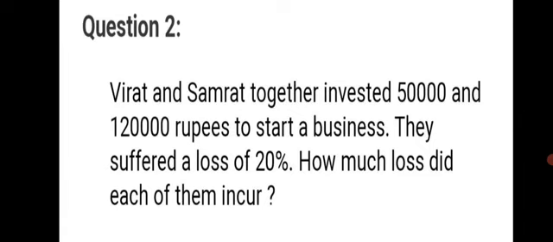Question 2. Virat and Samrat together invested 50,000 and 1,20,000 rupees to start a business. They suffered a loss of 20%. How much loss did each of them incur? Now, the total investment we can find out easily by adding the investment done by both. And loss is given. So let's have a look at the solution.